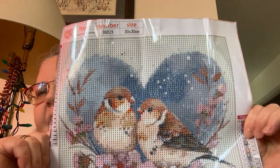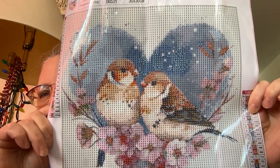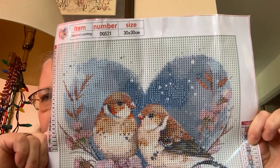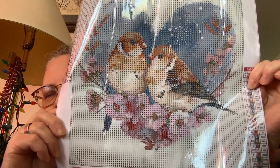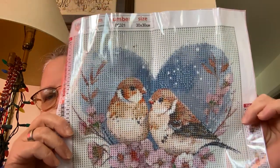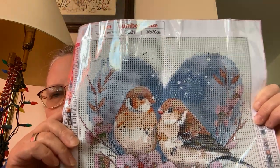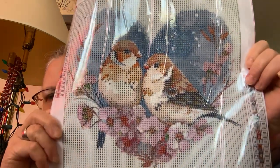Okay. And the last thing, because this is part one. The last thing that I ordered was this diamond painting. Isn't that gorgeous? Those are house sparrows. Right? They're your traditional sparrows. And these sparrows stay around all year round up here, along with chickadees and juncos and redpolls and all those. You know, your blue jays, cedar waxwings.